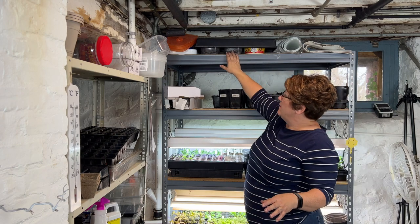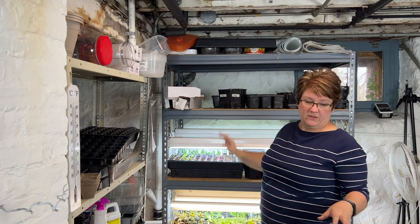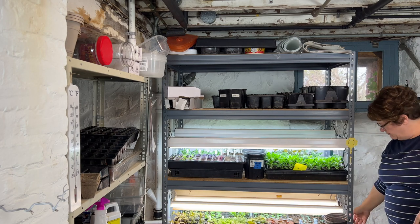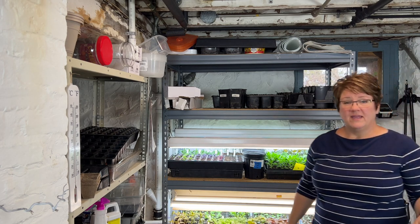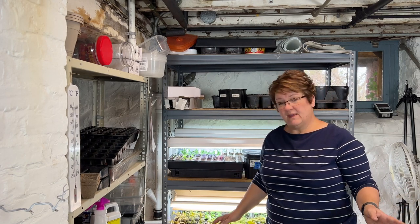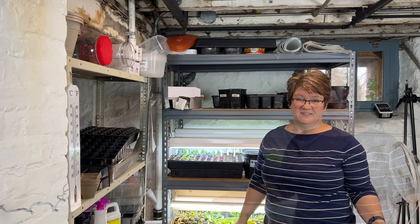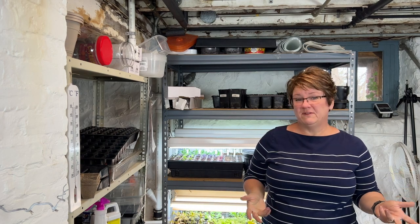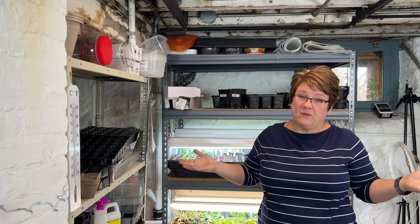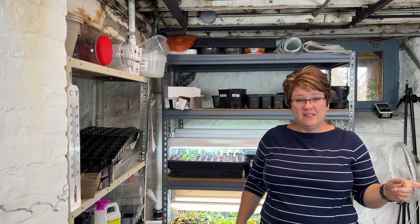Up here, I've got my ranunculus that I just put into the soil. And down under the lights and beside the lights and kind of smashed in places like this, I've got my dahlias that I recently put in soil as well. So that takes care of everything that I ordered from Longfield Gardens. It took me 3 days and 3 different work sessions to get that whole order taken care of. But now it's done. I do have some more mail order things that I need to take care of, but a little bit at a time, right?